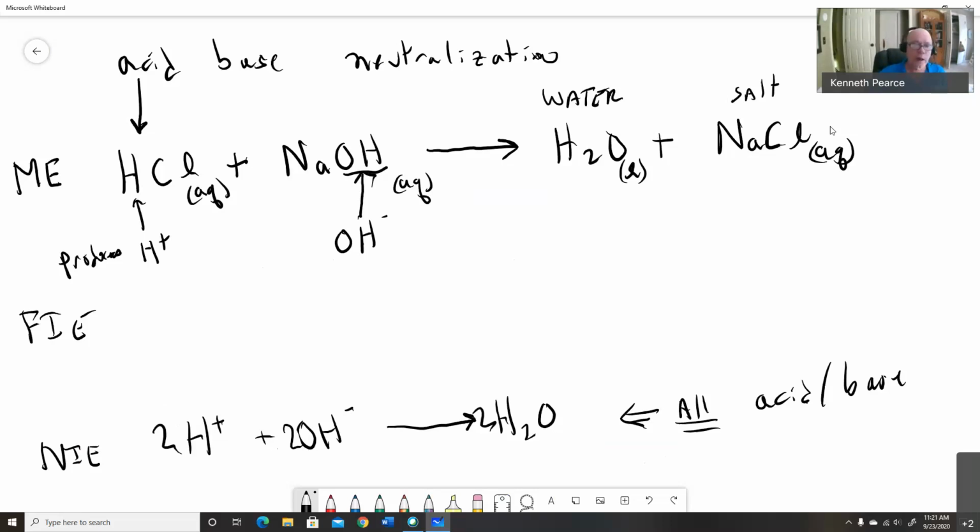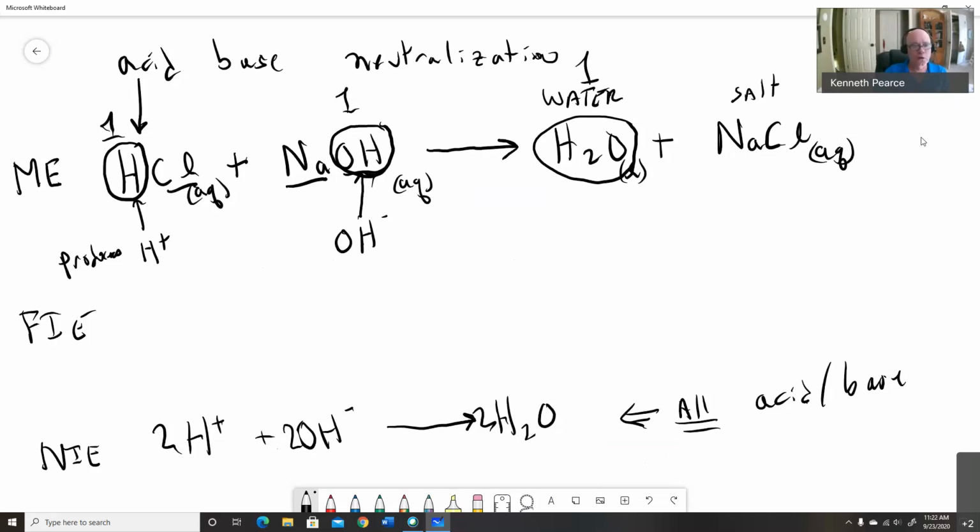And so we look at the balanced equation, and this is balanced, but really what we should focus on is how many hydrogens do you have, how many OHs do you have, and how many waters do you have? That's where your focus should be, on balancing an acid-base neutralization reaction. And I see that I have 1 and 1 and 1, and I can see that the acid-base portion is balanced. And then if you do that, then you automatically have the right number of the salt ions. And sure enough, you do. So this reaction is balanced.